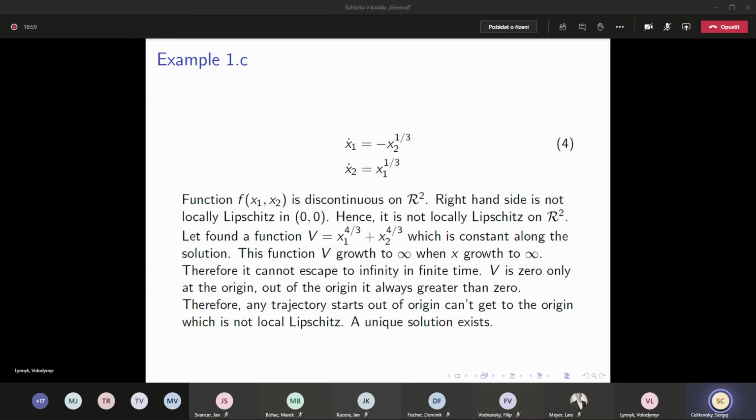So this is good to remember, because in some tests or examples, students tend to see this system and say, okay, there is this cubic root, and I remember with this cubic root there is no unique solution. No, the Lipschitz condition is just a sufficient condition. So this example is meant to show you that even with a very bad looking right hand side, you may still have a unique solution for every initial condition existing for all times, and everything is perfect. Okay, thank you.